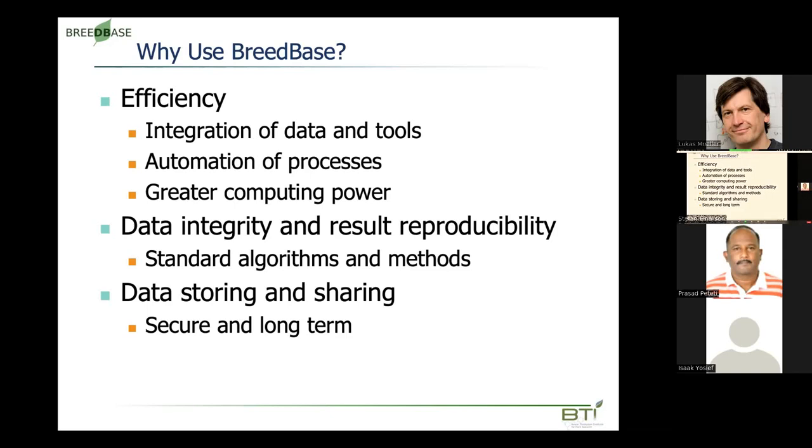When you do your analysis in Breedbase, you maintain data integrity. You minimize the chance that your data gets changed somehow when you are moving from Excel to one statistical program or another. You also ensure that every time you run the analysis on a specific data set, the same result is obtained. This is because, like I said earlier, a lot of the data pre-processing is done in a standard way, and the algorithms or statistical methods used are standard. So every time you do your analysis in the database, you get the same result, whether it is now or a week later, you or your colleague. That is a key quality in science.